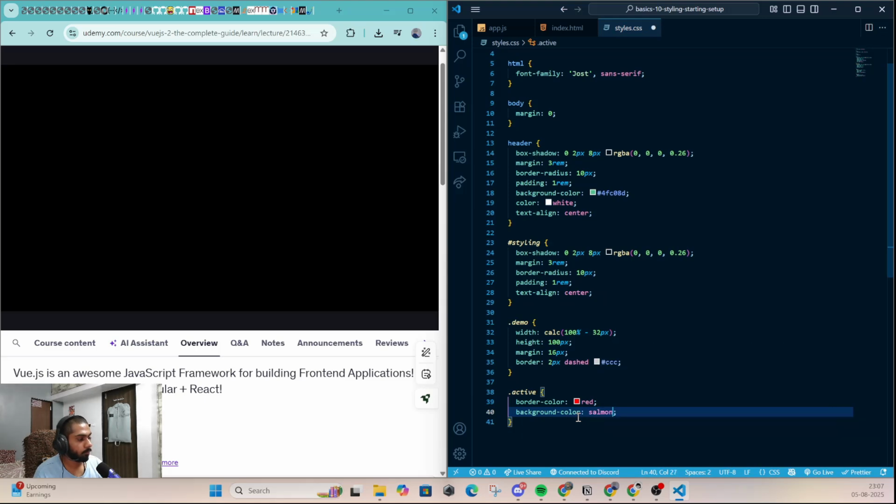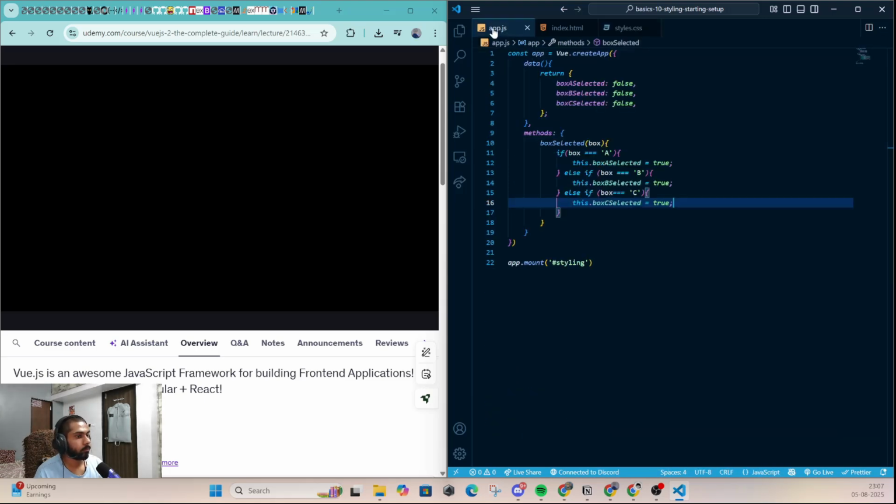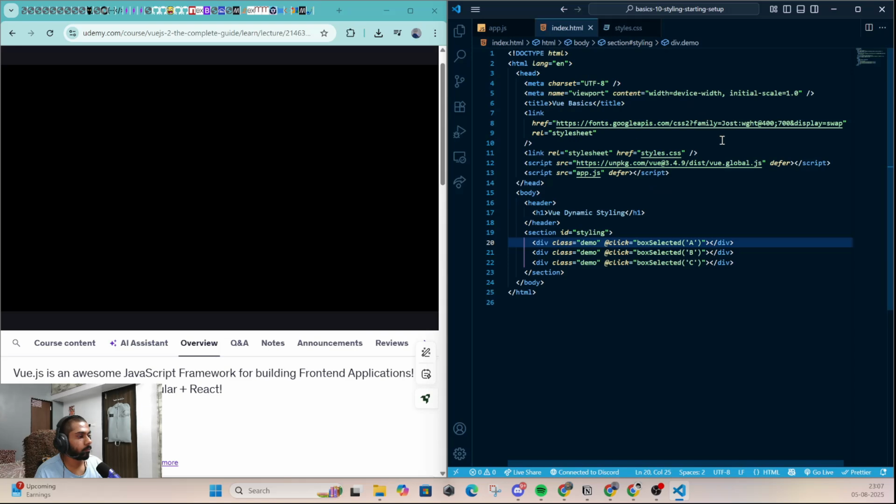So now we have this active CSS class here in the CSS file, which we can now close. And now, let's say we want to add this class dynamically to this div if box A selected is true. So therefore, of course, we can bind the class attribute dynamically with v-bind or this shorthand with just :class. Now, class, of course, needs a string. The name of the class that should be added. For example, demo, which is responsible for this default box style. That's why I'm passing in a string here. But we could now make sure that we pass more than just that string if indeed box A is selected.